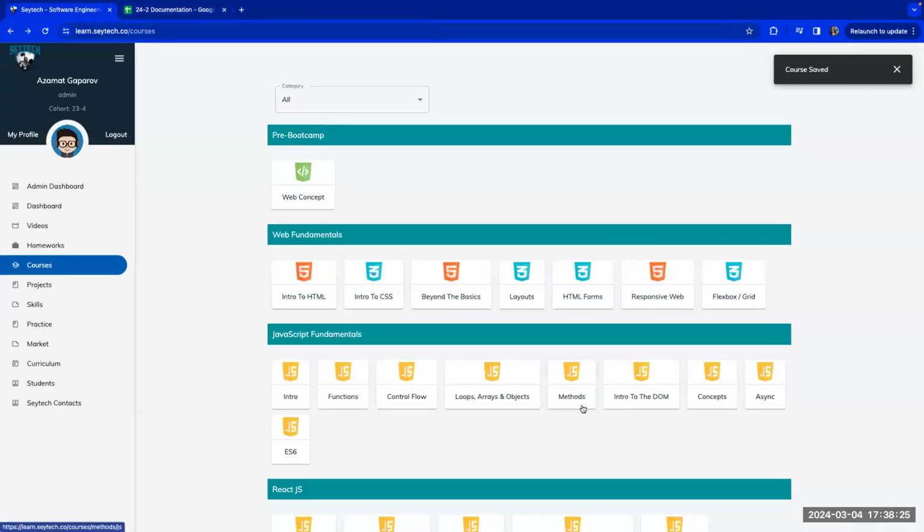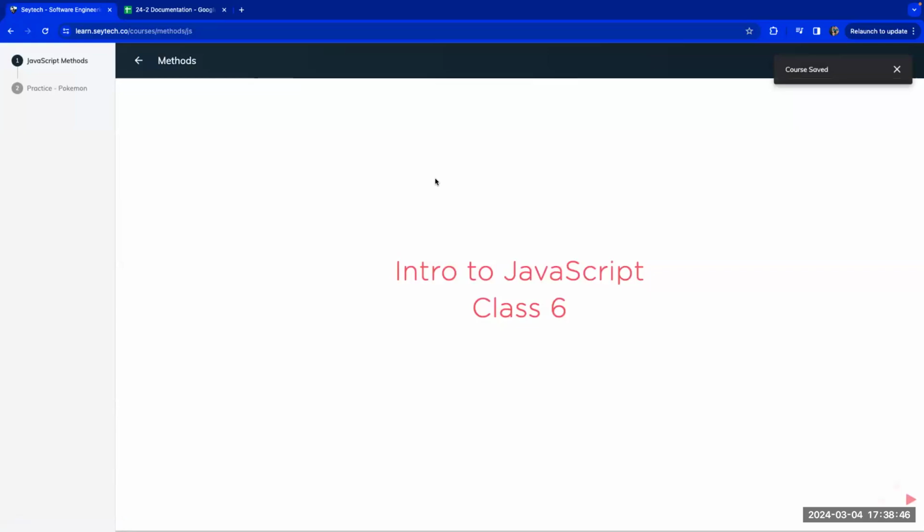All right, today we will be going through methods. Last time we did the loops, arrays, and objects, and this is a continuation of methods, which are functions related to number, string, array, and object. If we see some methods or built-in functions on those concepts, string, number, array, and objects, we will skip some of those.